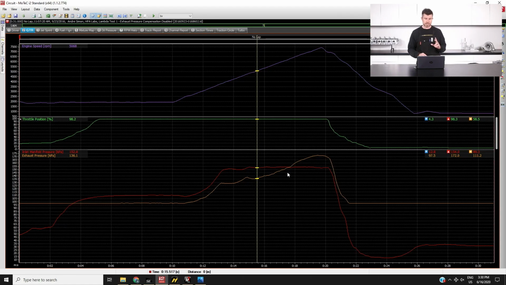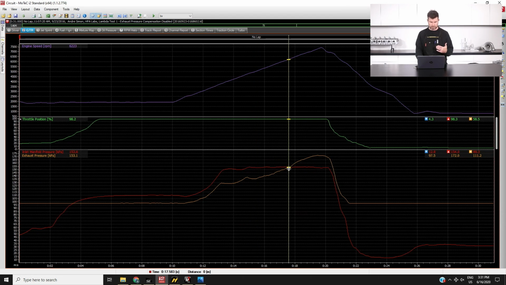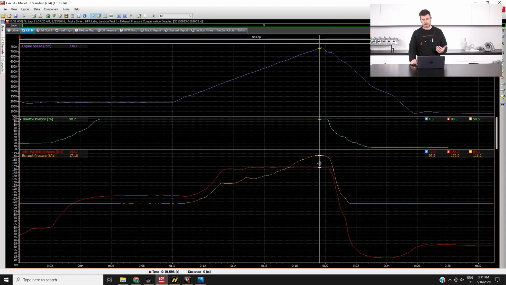Anyway, the actual boost pressure isn't what's interesting here. The exhaust manifold back pressure and the relationship between the two is what we really want to keep in mind. So you can see up to around about, what do we got, 6200 RPM there, the inlet manifold pressure is higher than our exhaust back pressure. Once we go past 6200 RPM, we can see that the exhaust back pressure actually overtakes and is slightly higher. So we've got 170 kPa of our exhaust back pressure and 152 kPa inlet manifold pressure.